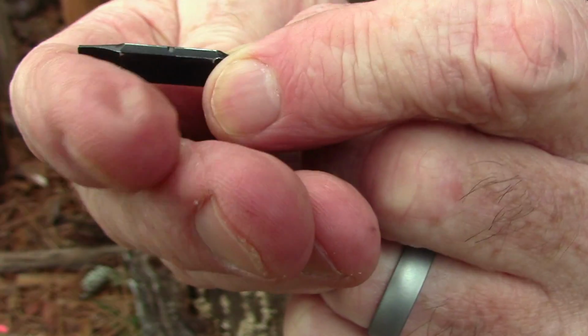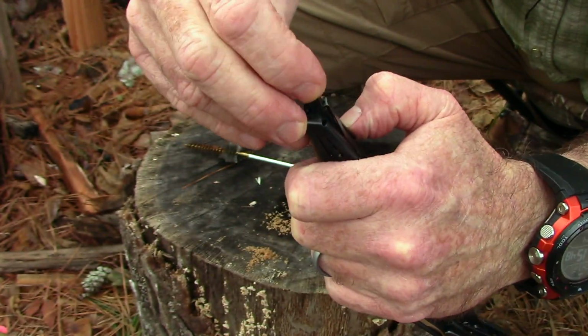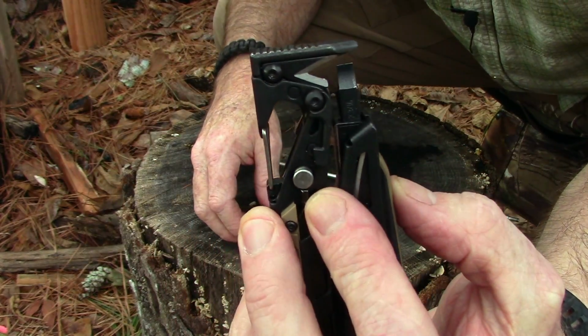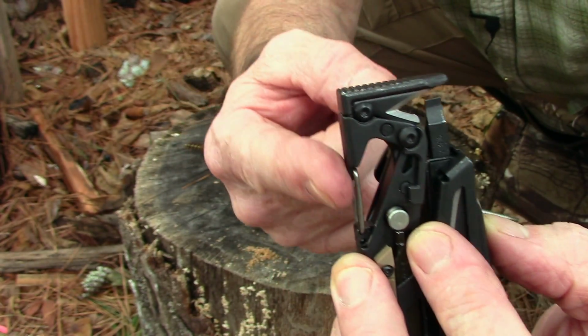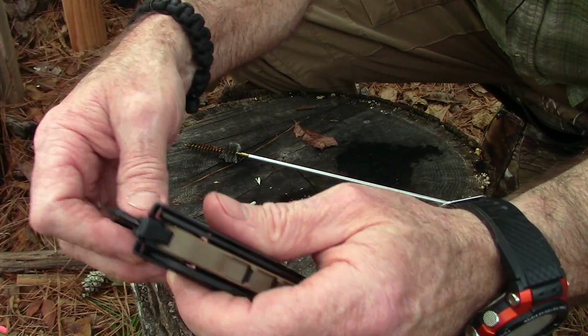If you want to unlock it, just push the back side right here, and it just comes out. And you can see, I don't know if you can see, there's a couple of little bitty notches on there, and that's what locks it in place. So this one is short enough that you can actually close the pliers up, and it's captured in this little area right here, so it won't come out.